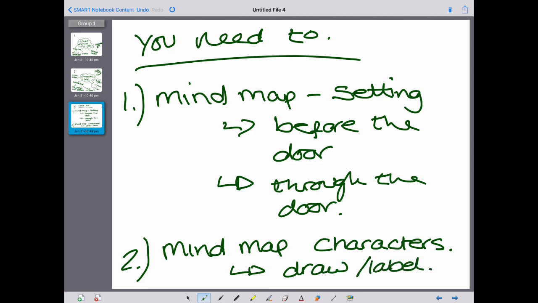Okay, now I would make myself the main character just because it's much easier to write in first person, but you don't have to do that. Although that's something that I would suggest, it's completely up to you. So, 2 jobs: mind map your setting and come up with your characters. You can draw and label your characters if you want to. You could write a quick paragraph for each, but it's all about planning. Okay, so planning your setting and your characters. Okay, have fun with it. It's completely up to you how you want to do it. And we'll look forward to hearing all about it later.